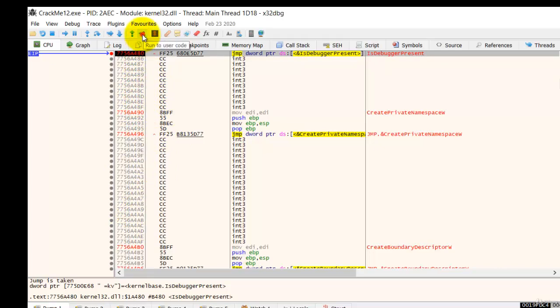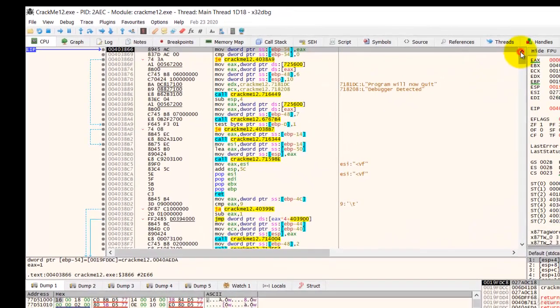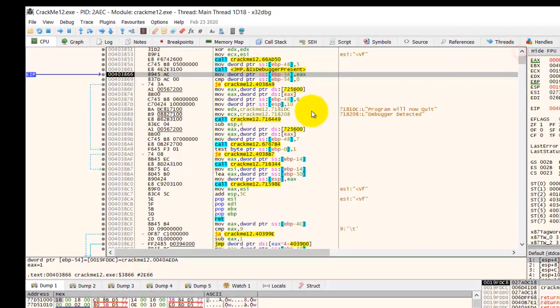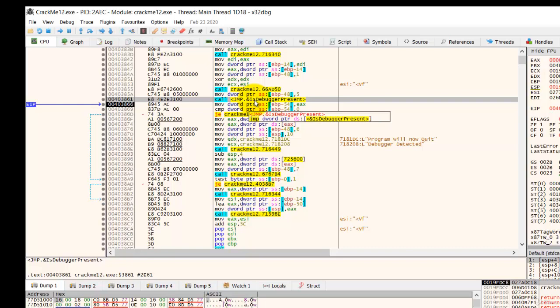Just click on it now, and it will go back to the address in the user module just after the call to the API. If you scroll up now, you will see the call to the API was made here, and it jumped to the system address, and now it comes back to the user module.